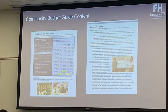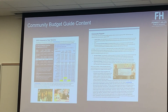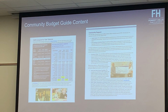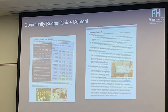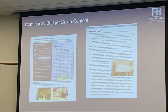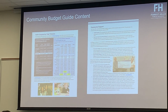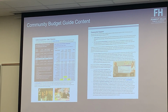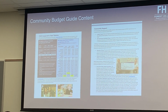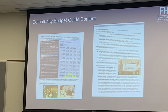And the last image I put up here is just our community support. We talk about our community and their support of our capital projects, right? And the passing of our bonds since the inception of the district. You know, as we were packing up to come over here, I found this incredible document that I didn't know existed until I had to start going through things and packing. And it was really cool. So my goal is someday to add new stuff to it because it was a history of bond proposals from the inception of Forest Hills Public Schools. So it was pretty neat. So I'll work on that.